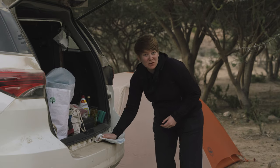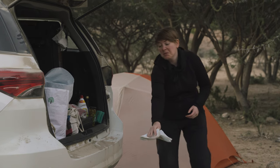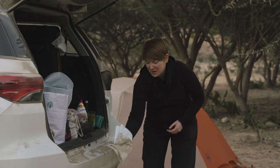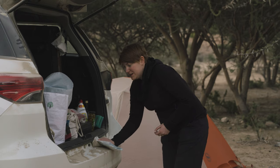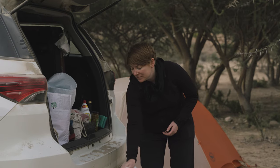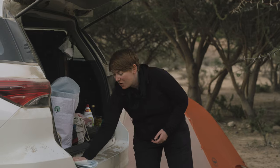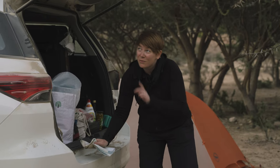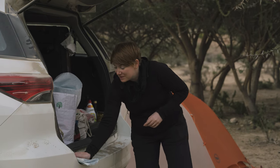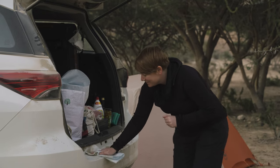What a fantastic day of mountain driving we had today, but the car is absolutely filthy and we have to do this every night so that our clothes don't end up covered in all of this every time we reach in and out of the boots, aka our kitchen. Pantry, fair enough. And now we have got an amazing camp spot looking right up at Jebel Shams. We've only ever seen it from up there, so it's nice to get a different angle. I'm sure it'll look gorgeous in the morning, and I'm sure we'll show you.